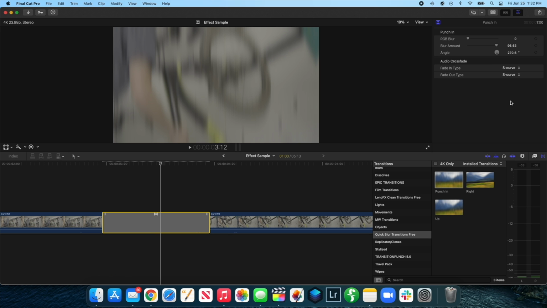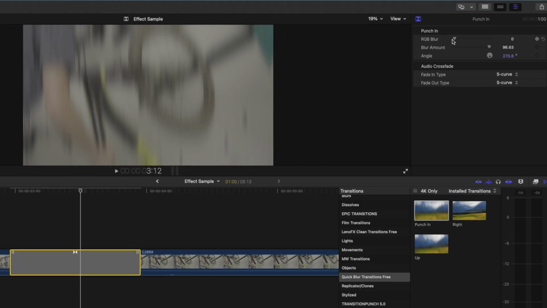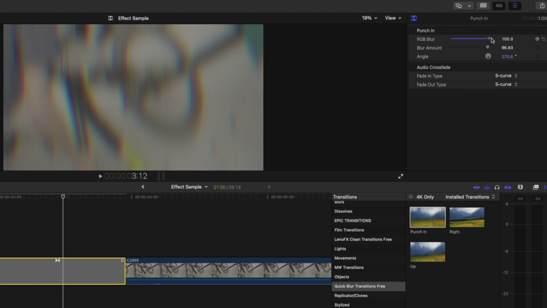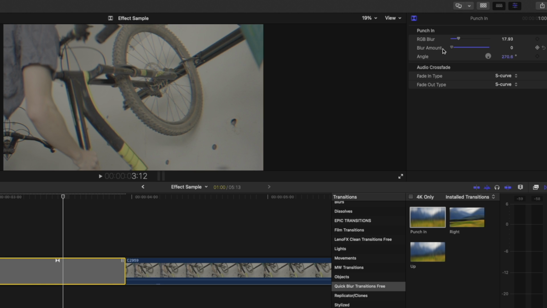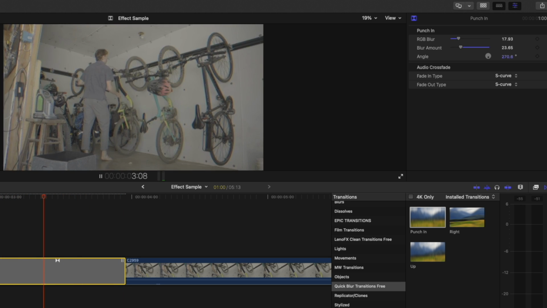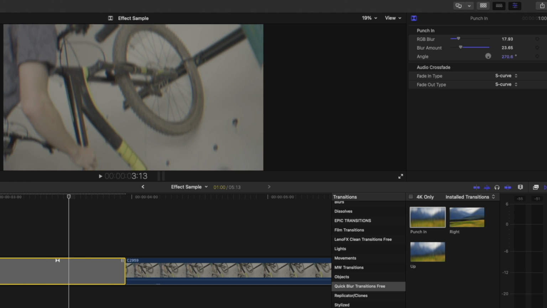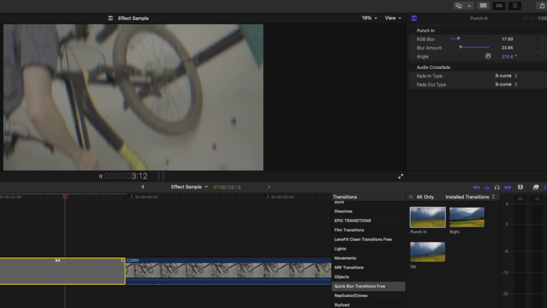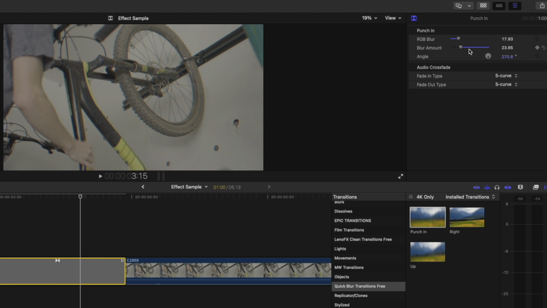Now, unlike some transitions, there aren't a ton of fancy controls for it, but there are a few, as you can see. So first up, you have the RGB blur, which basically changes the amount of RGB blur you have in that effect. Pretty straightforward. I like putting it up a little bit, like to 20. And then the blur amount, you can obviously bring down all the way to 0. I like keeping it somewhere around like 25 or something, so it's a little bit blurry, but not too blurry, and it has a little bit of that color. So as you can see now, it's a bit more of a subtle effect. It still zooms in like that, really nice and smooth, but it's not quite as drastic. And you can of course dial that in to how you like it.